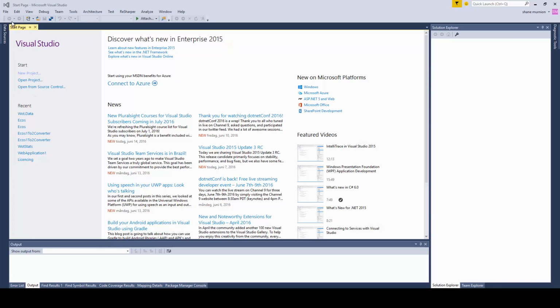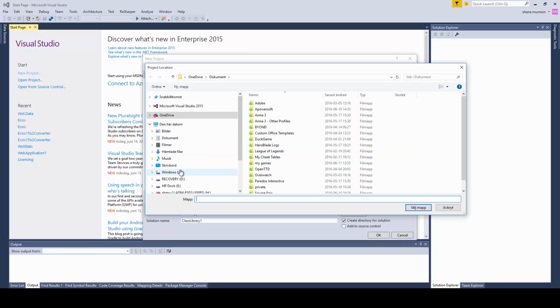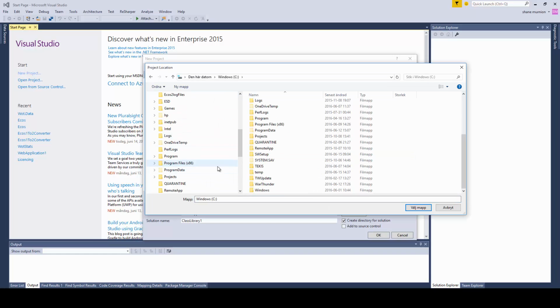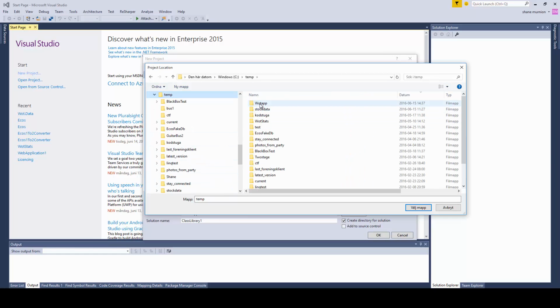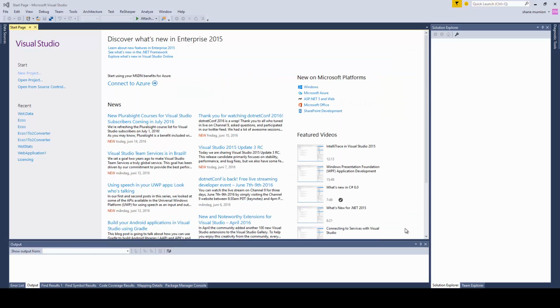So we start a solution in Visual Studio. We're going to create a new project, and the project here is actually just going to be a class library. I'll create a new catalog for it under WOT app, that's good. And we'll call the class library WOT.data. This is the class library that will fetch information from the World of Tanks server. So let Visual Studio build that.